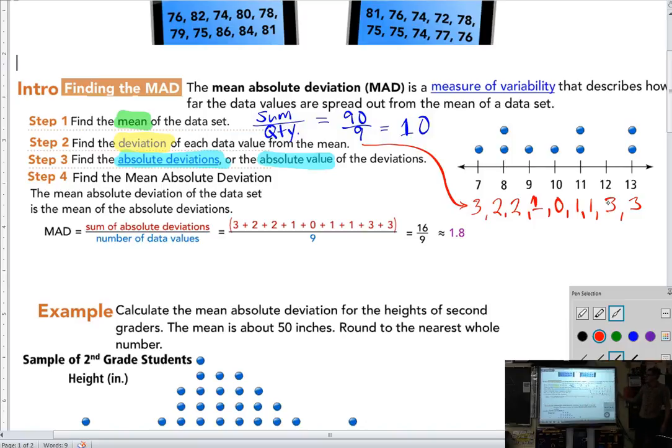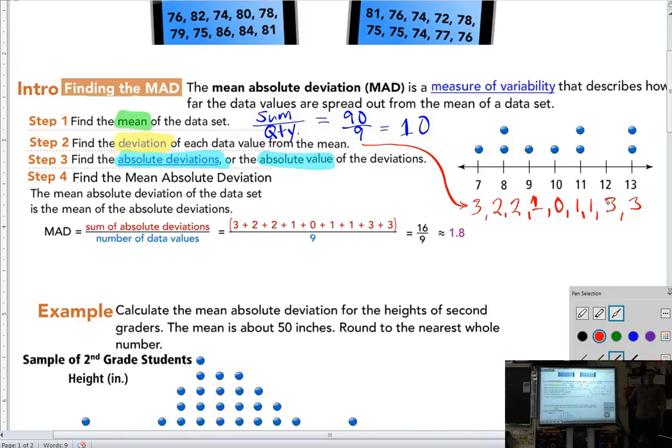Let's say this is data on the ages of your kids or something like that. And somebody answered 2. Well, that's really far away from most of my data. So what we're trying to figure out is, is that point close enough to the middle or is it too far away? That's why we're looking at how much deviation is okay.